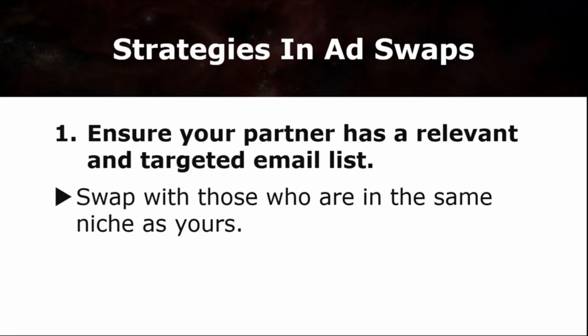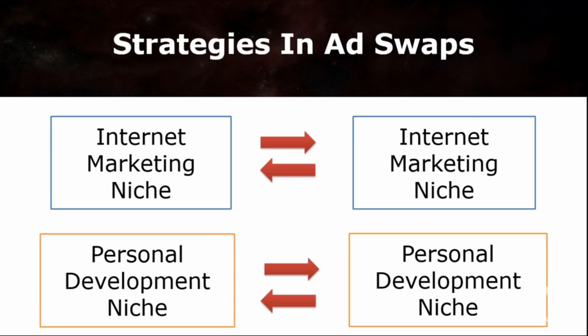Strategies in ad swaps. Before agreeing to any ad swaps, you need to ensure that your partner has a relevant and targeted email list. You don't want to swap ads with another person who has a totally different niche than yours. It doesn't make sense, and it'll surely not be profitable for either one of you. My suggestion is, if you're in the internet marketing niche, search for an ad swap partner who's also in the internet marketing niche. It wouldn't make sense if you swap ads with a person from the personal development niche. This will only confuse your subscribers and not contribute in generating your intended traffic.